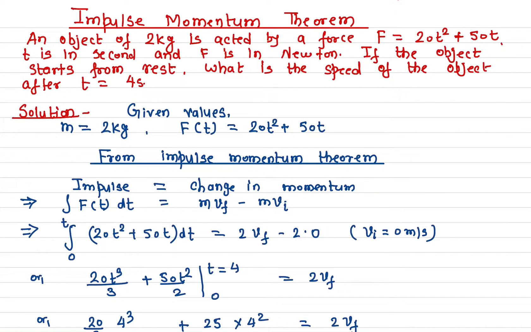In this problem, I'll talk about the impulse momentum theorem. Here the force is not constant—it changes with time, so this force is time-dependent. This force is being applied onto a mass, and if the mass starts from rest, what is the speed of the object after time t equals 4 seconds?